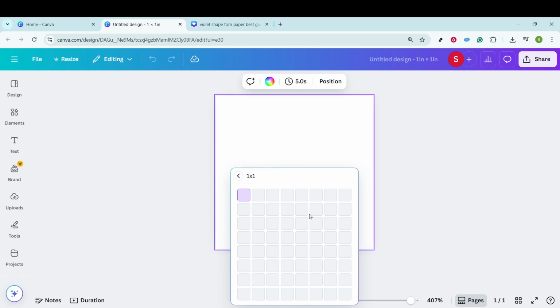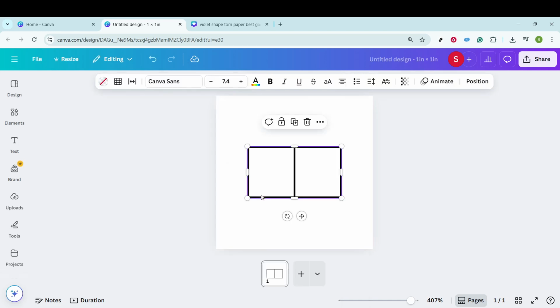After typing in table, you'll see a variety of options appearing on your screen. What you're looking for is the option that says two column. Go ahead and give it a click. This action instantly brings up a basic structure perfect for a straightforward two-column layout. Starting with two columns is often the most versatile choice. It's great for side-by-side comparisons, text and image pairings, or even dual content sections, which can be quite handy in a range of design scenarios.